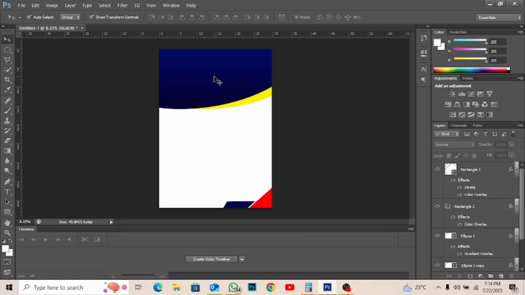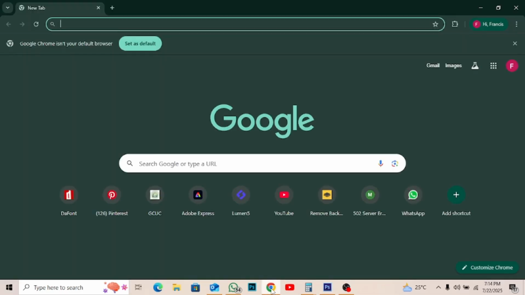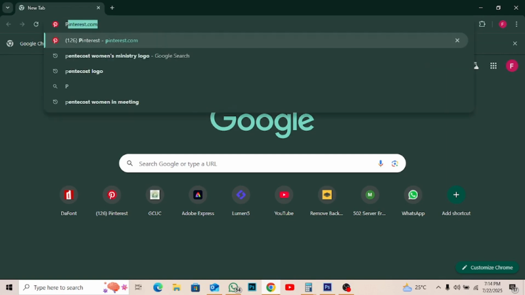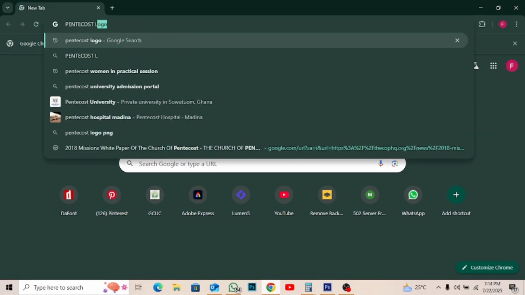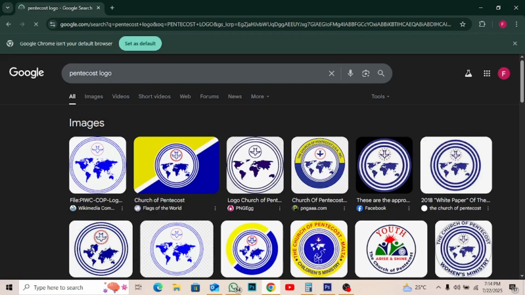I want to create a heading: the Church of Pentecost, Hohoe Area, Just a Kind District, Central Assembly. So I can go for the Pentecost logo by going to my Chrome browser and searching for Pentecost logo.